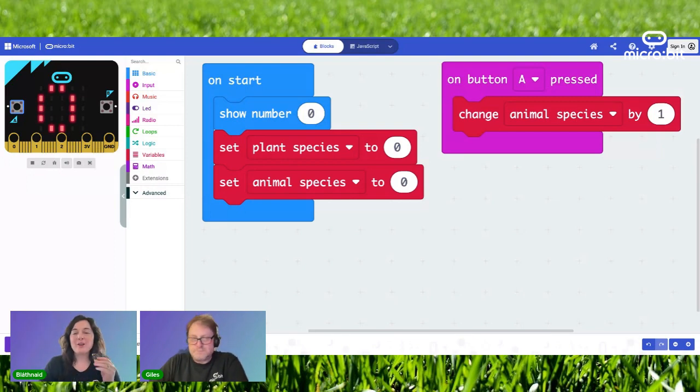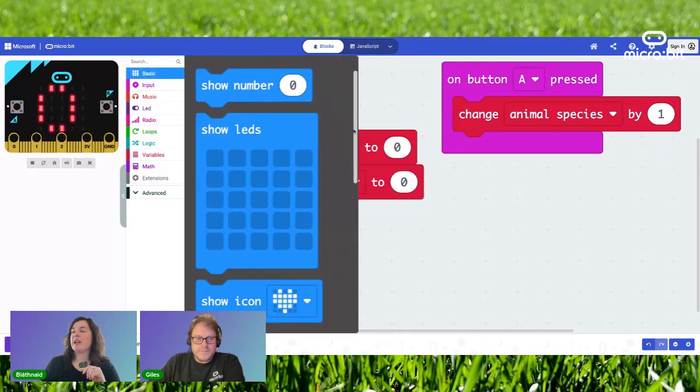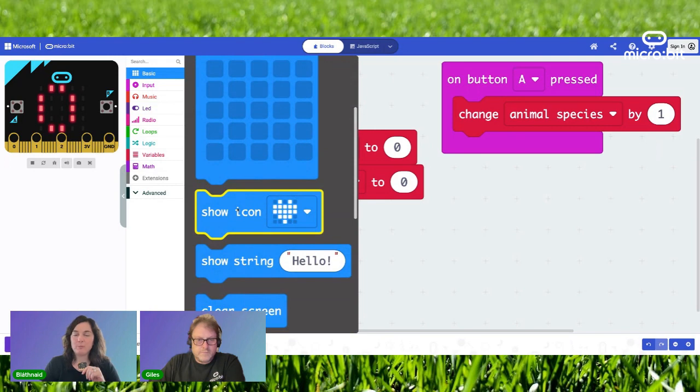Okay. The microbit will only do what you ask it to do. If we want to see the total on the LED display, then we need to put those instructions in and ask the microbit to show it to us. So let's add a few more blocks to make that happen. We're going to go into basic, first of all, and we're going to scroll down to the show icon block.